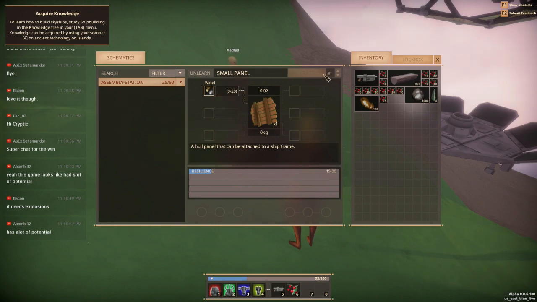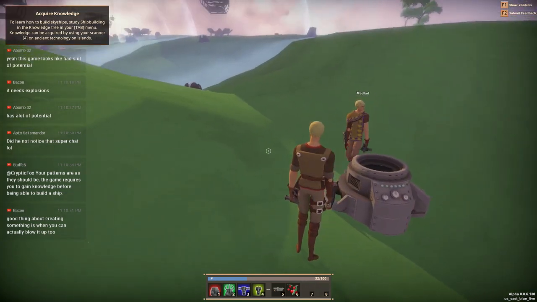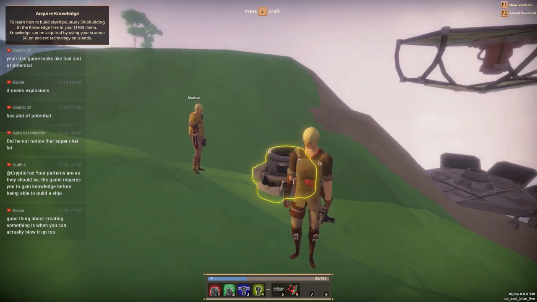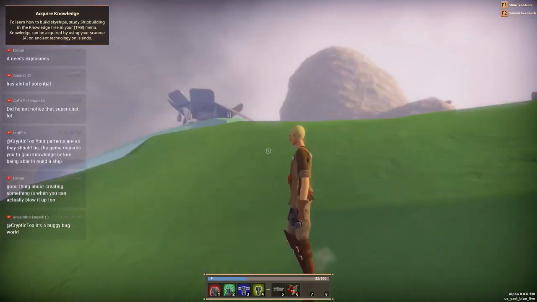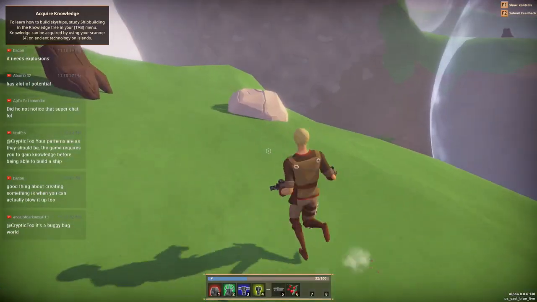Oh, look, I can make it. So I've got a small panel option here. But that's it. That's so lame. Oh, you have to find knowledge before you can even build a ship now? Oh, that stinks. So, did they change the way the knowledge stones look? Because I haven't seen any on 2 different islands now.